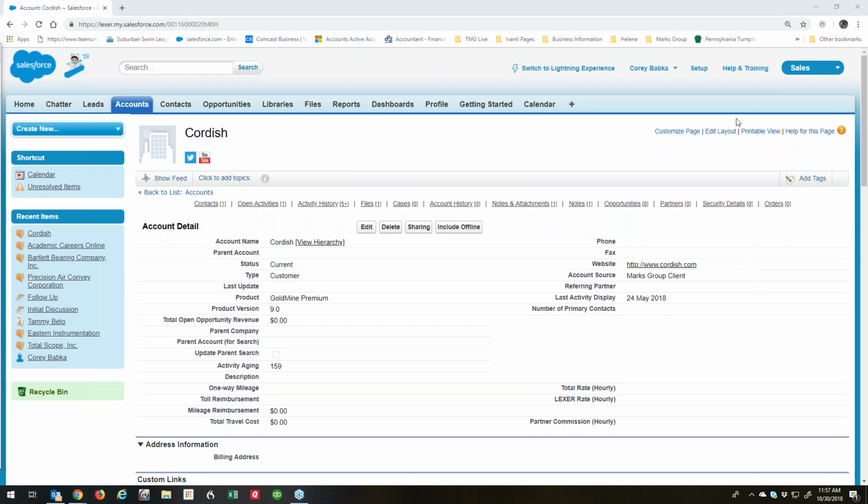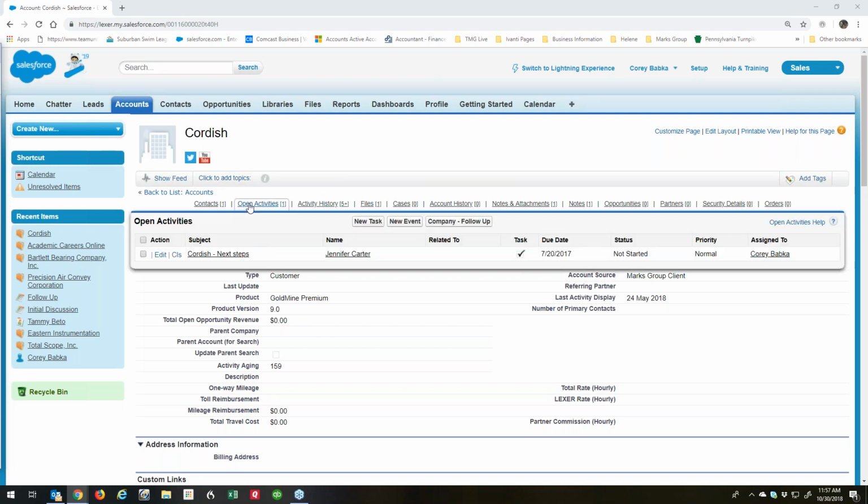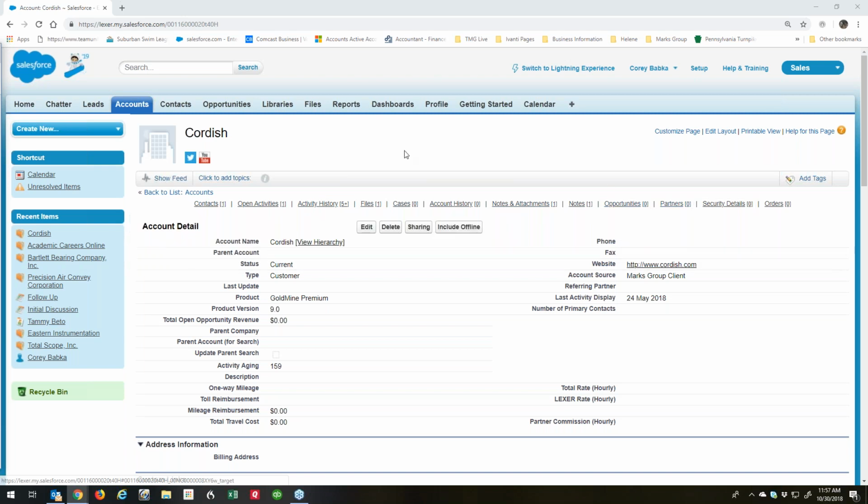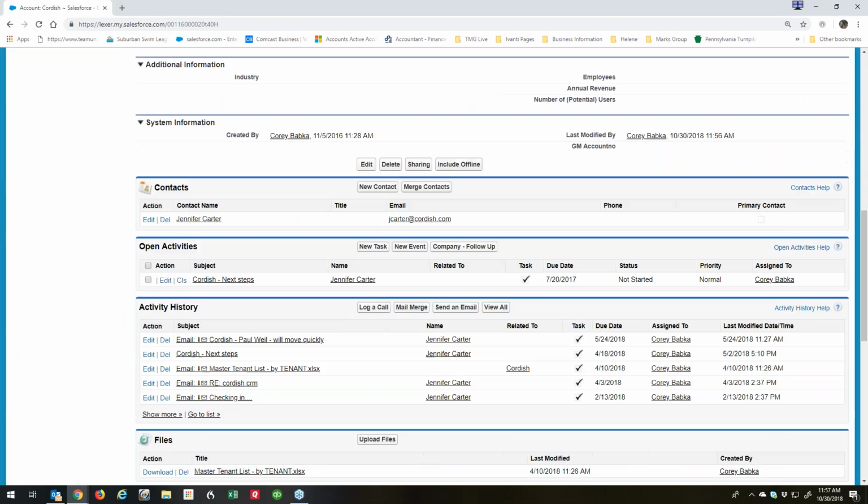All right, and our last tip we're going to go into is adding a related list. Now, I'm just going to show you how to add the related list. It's in the page layout area, but your related lists are essentially all these items here, okay? If I scroll down the page, this is all my related lists, right?